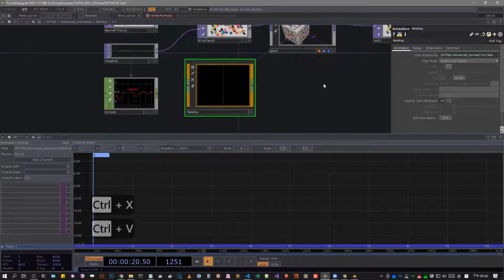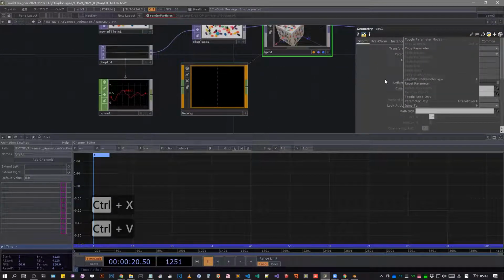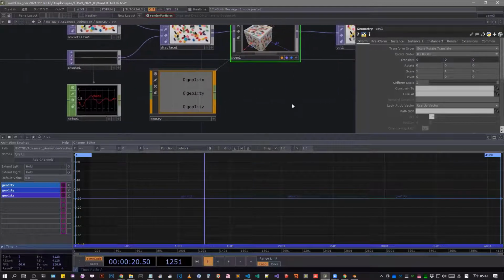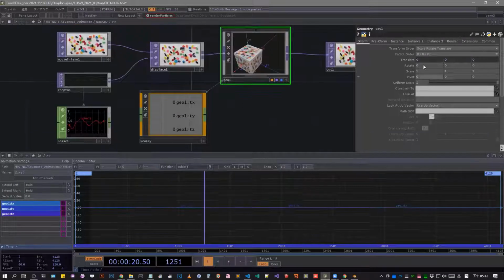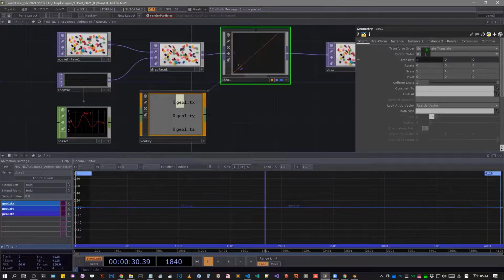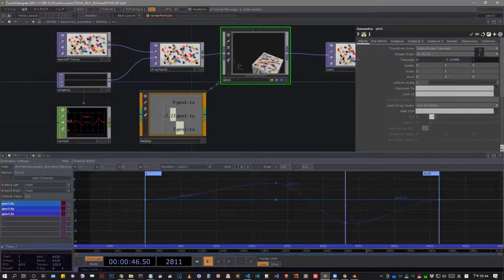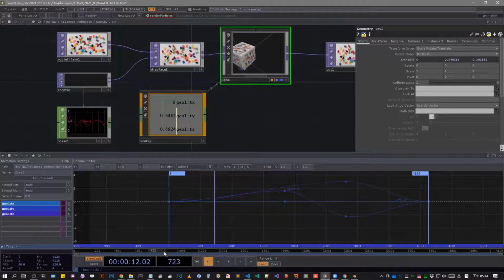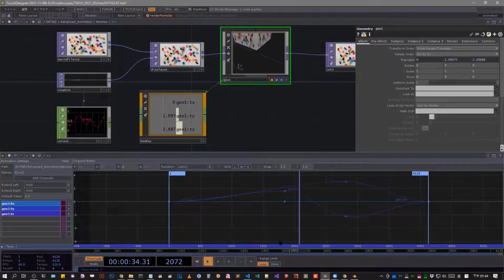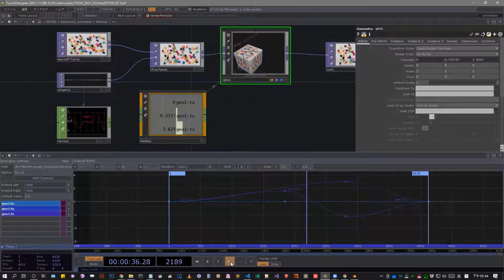Now we can see the value binding method is bind. Let's try it: I change the value, make it bigger, then move the timeline and change it again, and the keyframe here changes along with your parameter. So now you can modify the parameter on the translate, and the value will write back to the channel editor here.